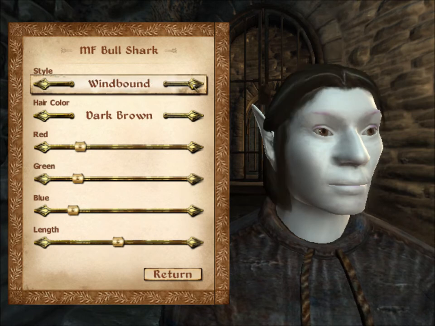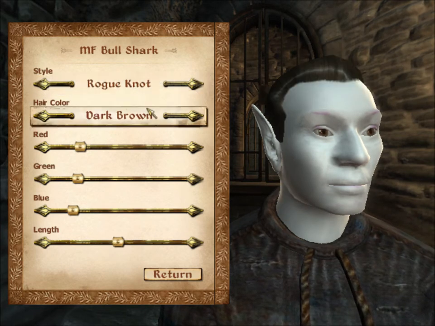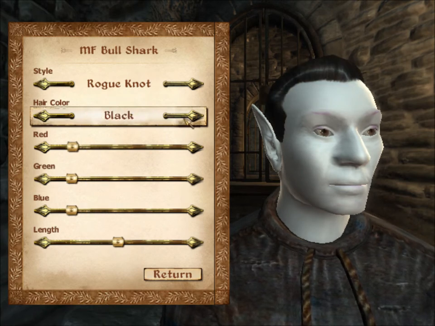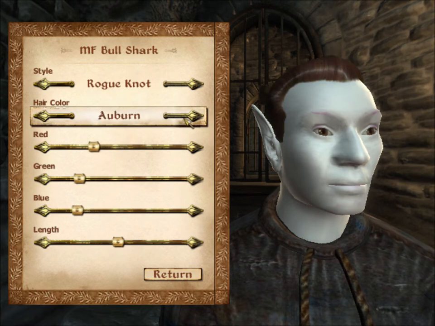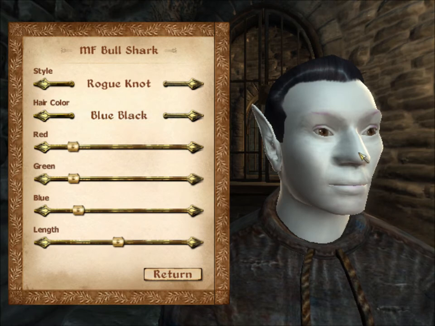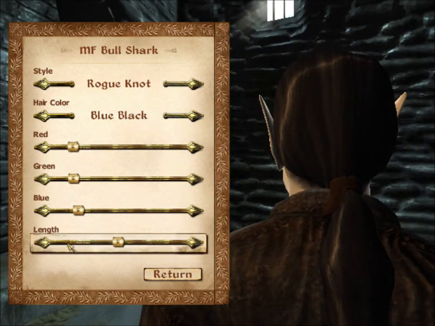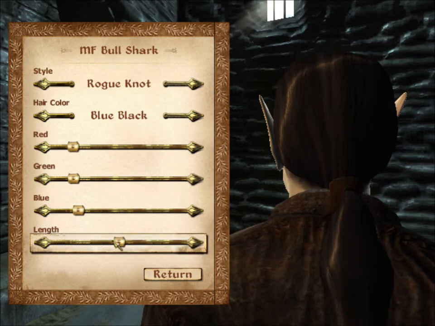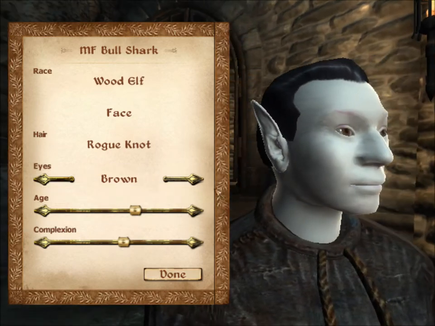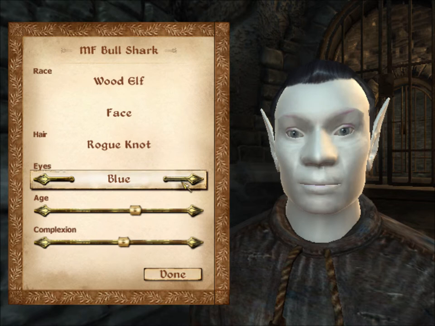Alright, so kinda wanna go to the Rogue Knot. What color hair do I want? That's the bluish black. That looks kind of cool. And then, I'll go ahead and make it the shortest. And then what kind of eyes? The blue eyes look a little trippy.